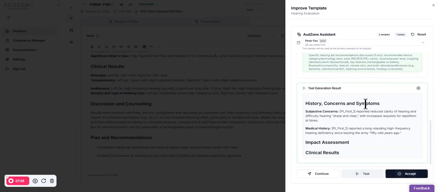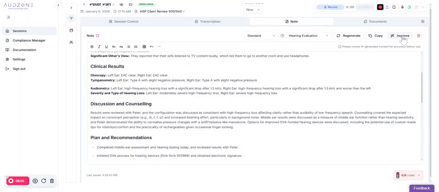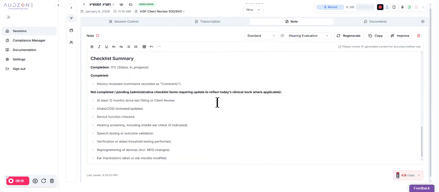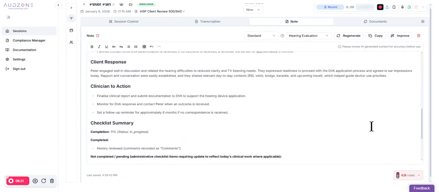But if you accept it, this is actually going to improve the template. So you may or may not have this button, depending on whether you've got the right to edit a template. But that is essentially the entire Note tab. With your editing, you've got undo and all those sorts of headers and things. You can add tables, etc. So yeah, that's the Note tab for you.